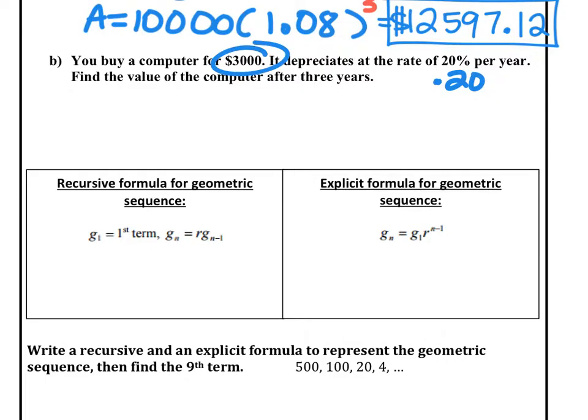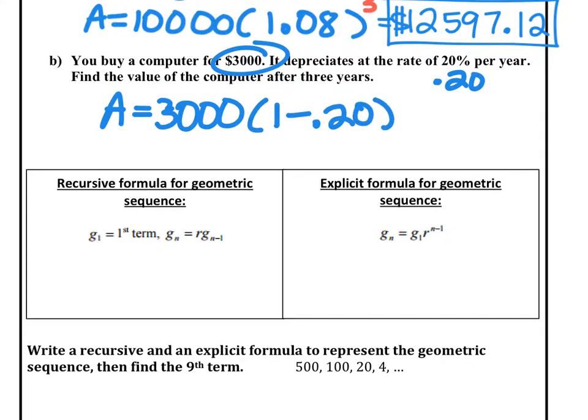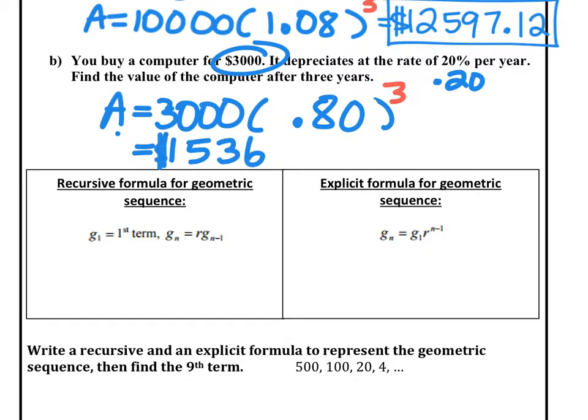So let's, again, write our equation. My principal is 3,000. This is decreasing, so 1 minus my rate, raised to the time. Okay, 1 minus 0.20 is 0.80, so let's change that. And I know that my time is going to be 3 years. Again, evaluate in your calculator. I got 1,536, and this is dollars, so I should put a dollar sign.